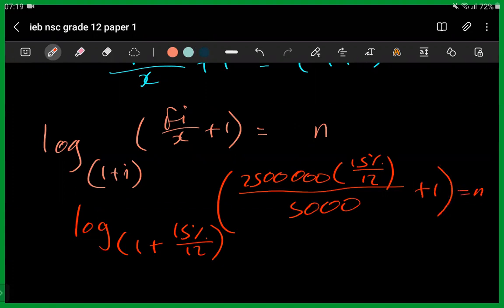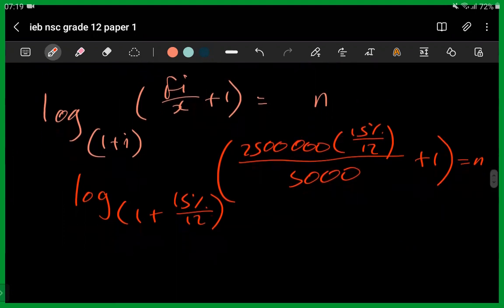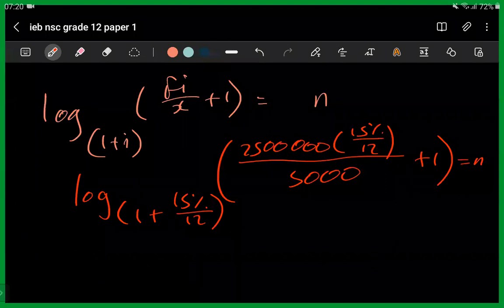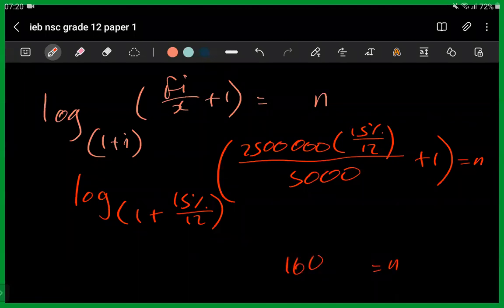There is N here. All this being done, you obviously want to keep in mind that the only thing that can throw you off is your calculator. So you just need to make sure that you put your calculator stuff in properly. Everything in the calculator here is looking all nice and neat. Judging from the value in our calculator, we can clearly see that N here is equal to 160 months.